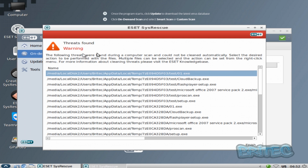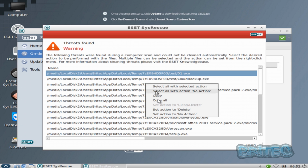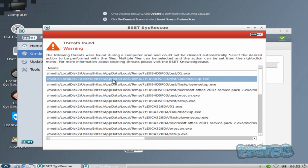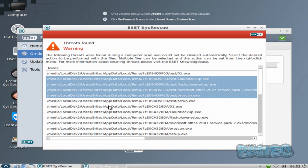Okay, so we have a threats found warning message here. The following threats were found during the computer scan and could not be cleaned automatically. Select the desired action to perform with the files. Multiple files can be selected and the action can be set from the right click menu. So basically you can see here on the right click menu, when you right click on your mouse, you've got some actions that you can do here. Select set the action to delete, so you can set the action to delete, and that will then highlight that, as you can see here. Now you can also highlight all of these if you wish.